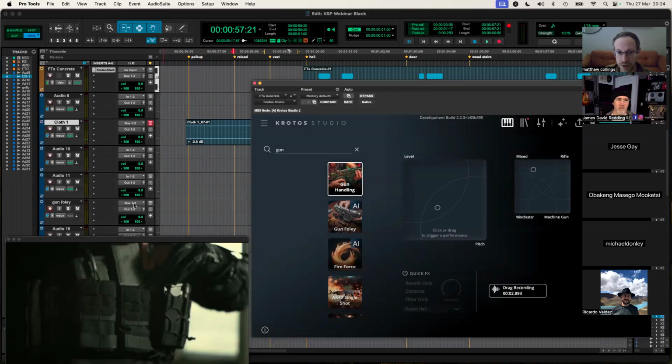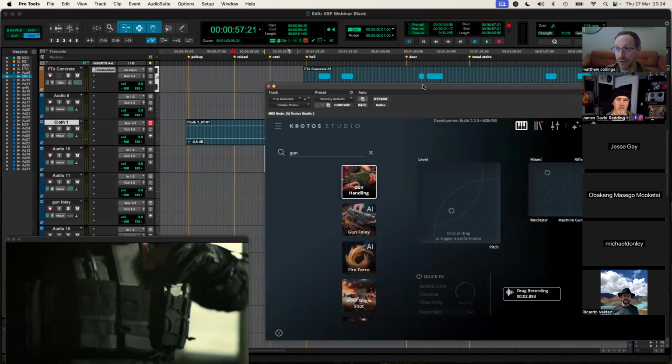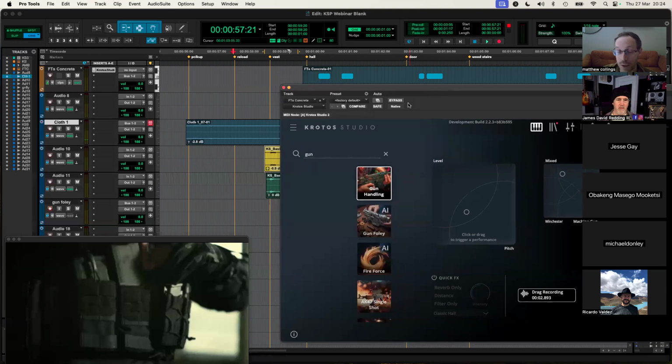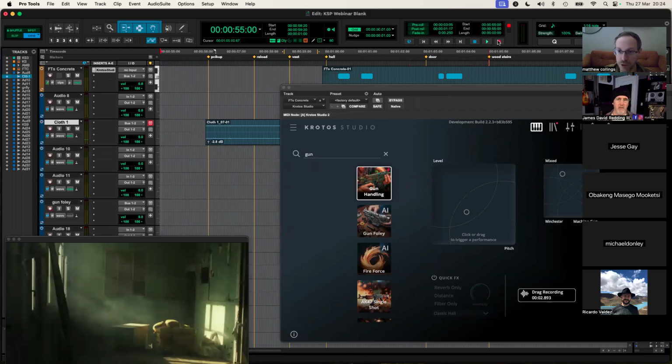I've done the same thing again. So this is receiving from the bus that this is then routed to. So this allows me to just record it like an instrument in one go. I don't need to drag and drop if I don't have to at all. I can go back and do that, of course, as well. If I miss something, I want to do a quick spot. But let's see how I get on with just doing it in one go, in one take.